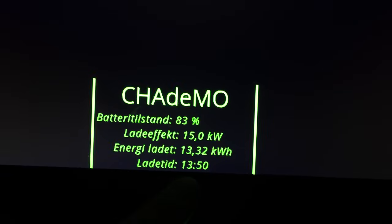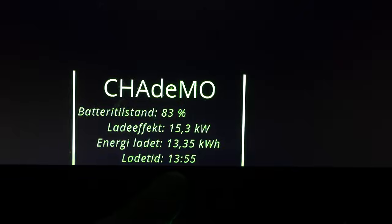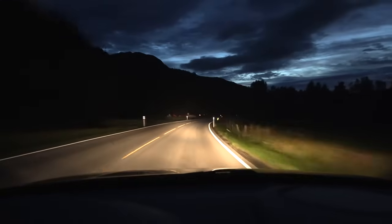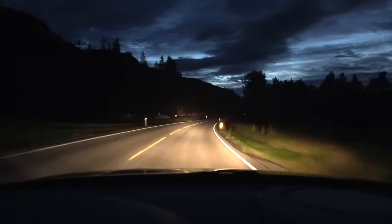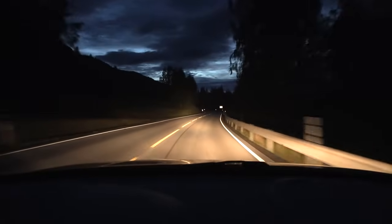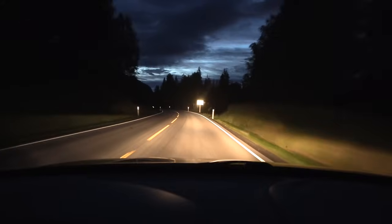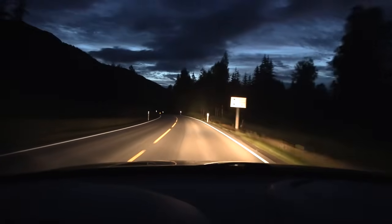Now it's time to leave. And you see, 14 minute charging stop only. Oh, nice. We are back on the road again. That was a 16 minute charging stop. I charged 2 minutes extra at 15 kilowatt just to have that margin, but it is still a good deal so we can avoid having to top up one more time because of handshake and the exit and whatever.